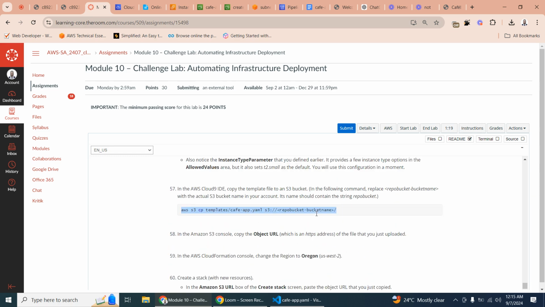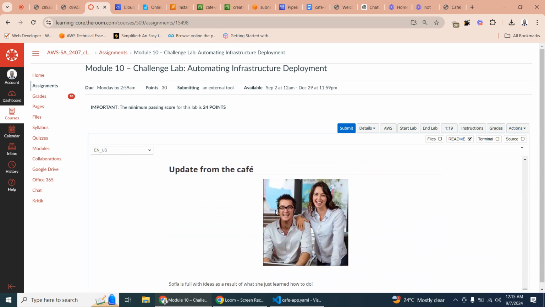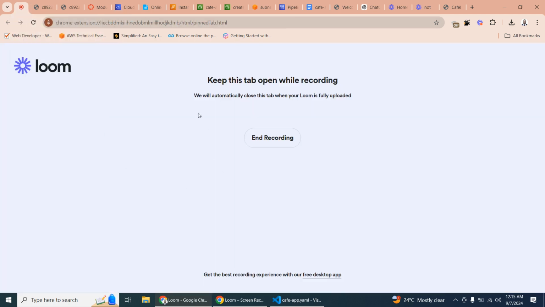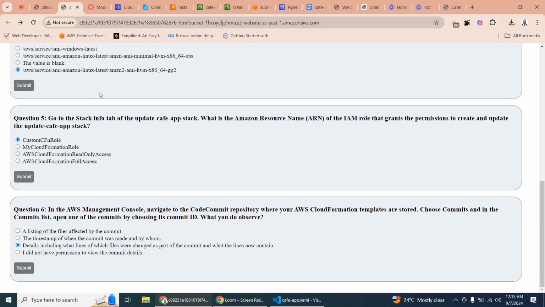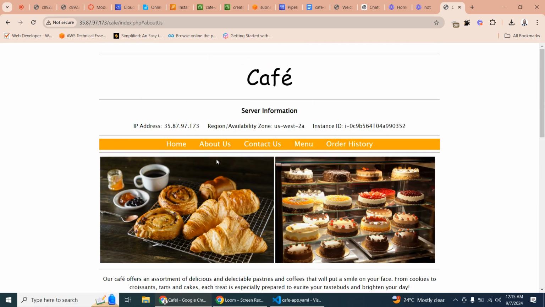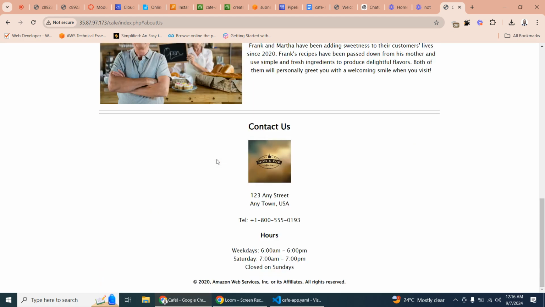You don't have to do anything when you reach this stage. That is the end of the lab. Without wasting much time, that is all. We don't have to do any other thing again. So just make sure that you follow along, do exactly what I have done. You'll be able to get the results and achieve it just like I have.